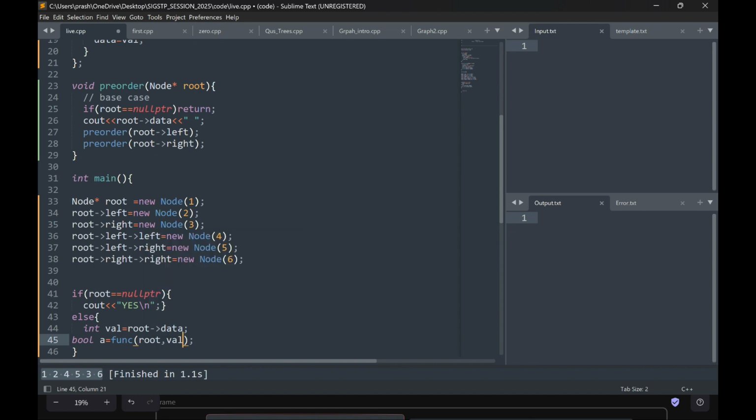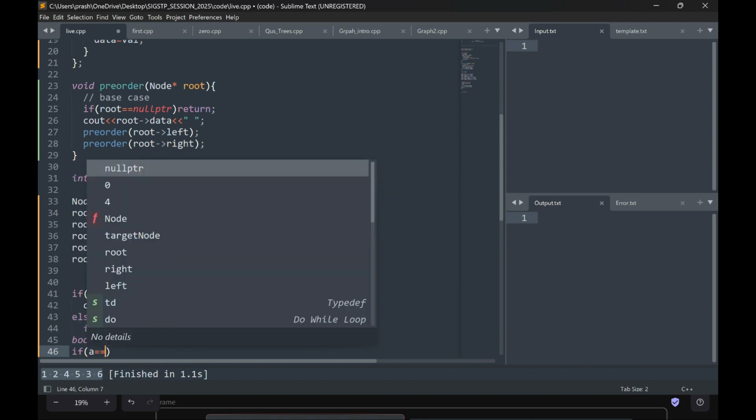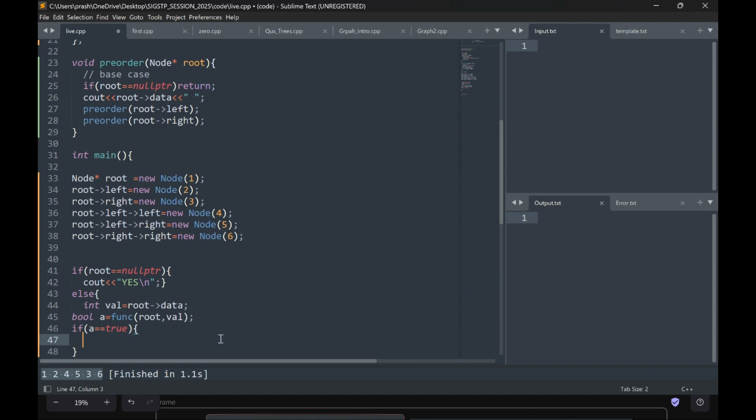Yeah, you could take that. After that, if a is equal to true, meaning return true, then it will print.